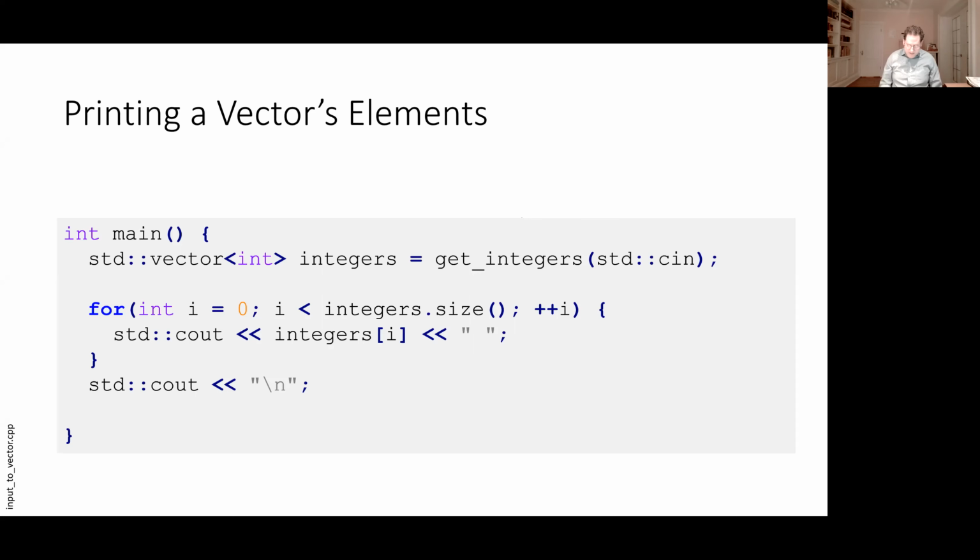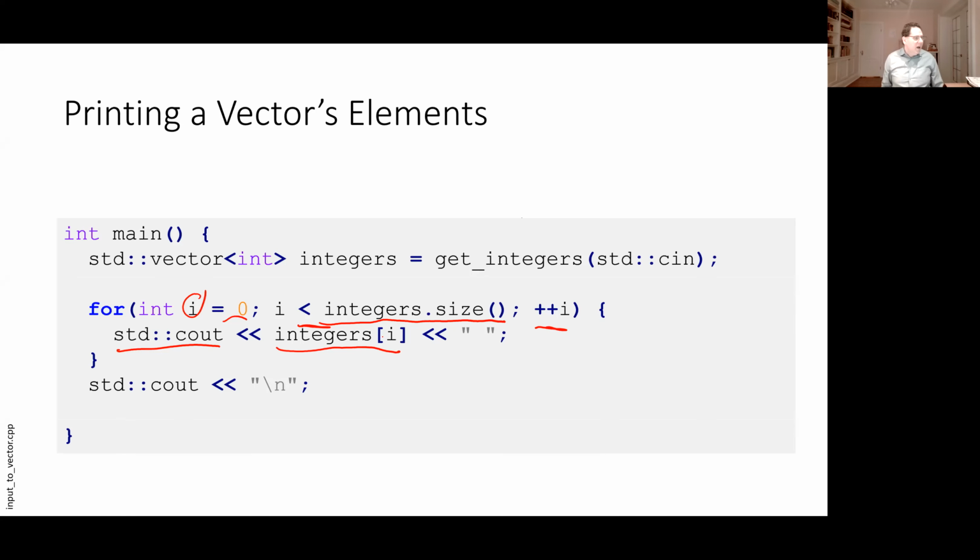It's not super complicated, right? It looks a lot like what you would do with an array. For my index variable i, I start at 0, and as long as it's not at the end of the vector, I keep going. Vector size means if we have 4 elements, we'll have 0, 1, 2, 3. So I want to stop when I get to size. I don't want to look at that entry and just keep incrementing. I'm going to print out the value in the vector at that index, and I get that value just with the square bracket operator like I would with an array. And that's all there is to it.